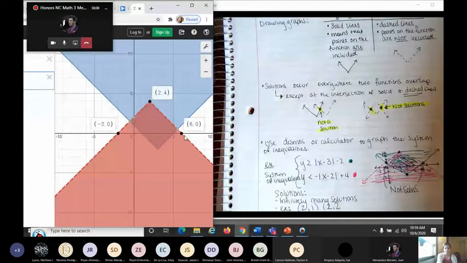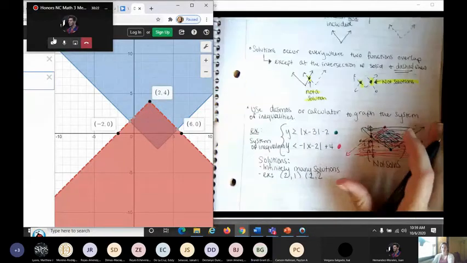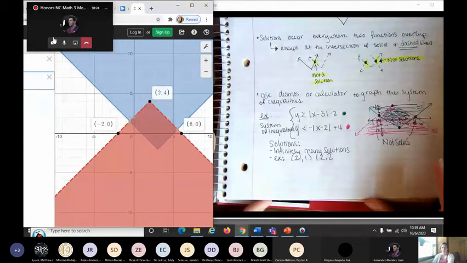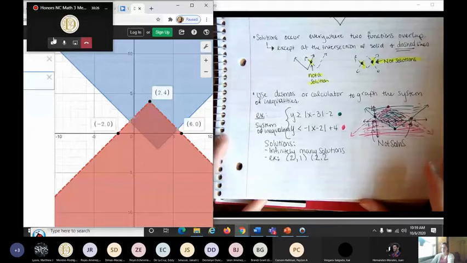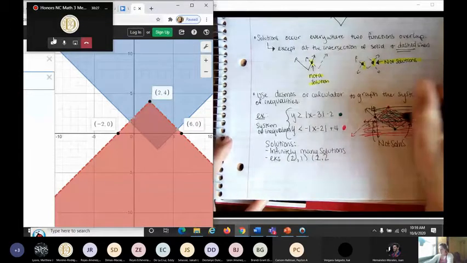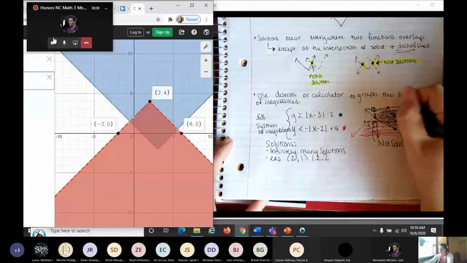Okay, and you can look at this on Desmos. (2, 1) is right here, (2, 2) is right there. They're both in this overlap. Okay, so that's our first example. What questions do you guys have about that? Could you scoot it up? Yeah. So those dots are not solutions, but this stuff are the solutions.